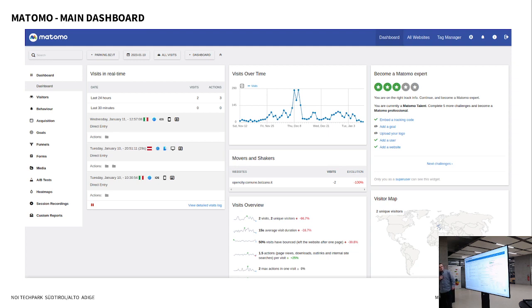And here you can see the count like before, the demographic map, and here the real-time users, where you can see from where they come, which browser, and everything, the timestamps.